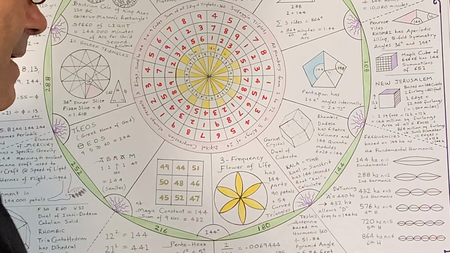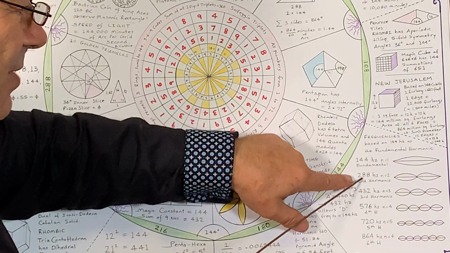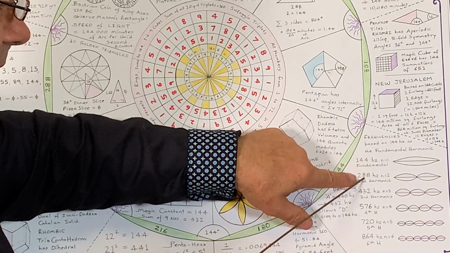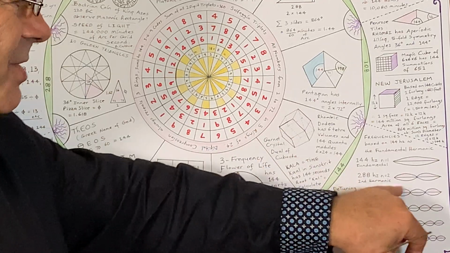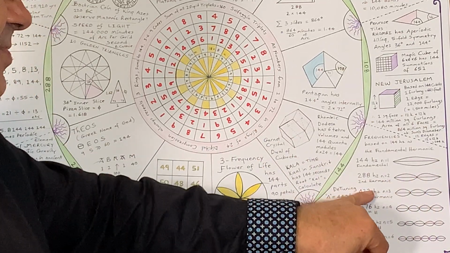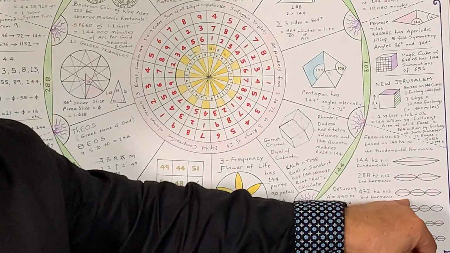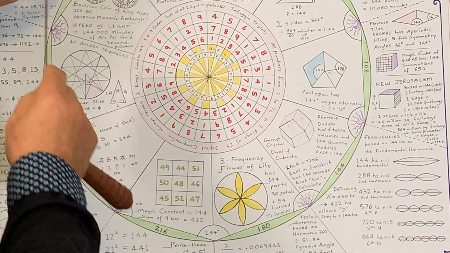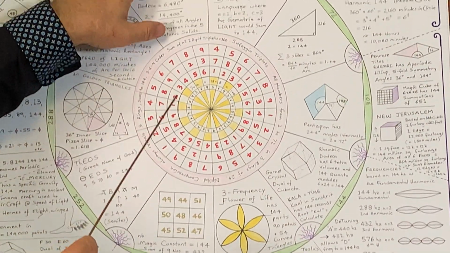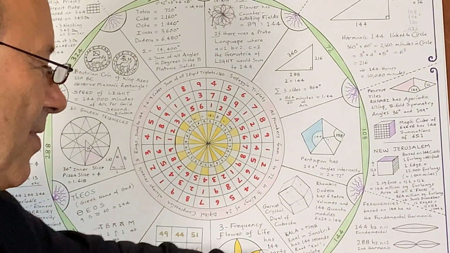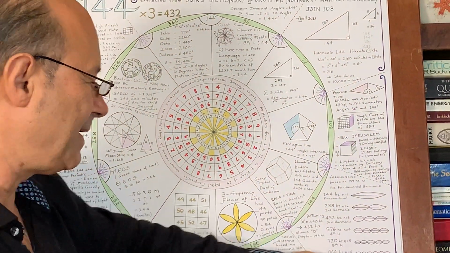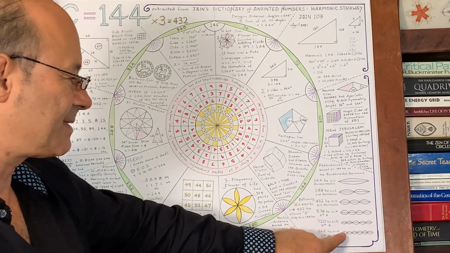But when we pluck it, when we double 144, we get 288, which is double light speed. It's called the second harmonic, and you get 2 nodes. 432 gives us the trinity of 3 nodes, because 144 times 3 equals 432. So that's the third harmonic, and it goes on to 864, which is the sixth harmonic, 6 wavelengths.